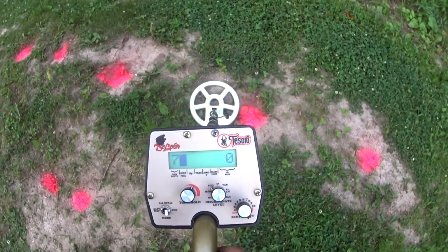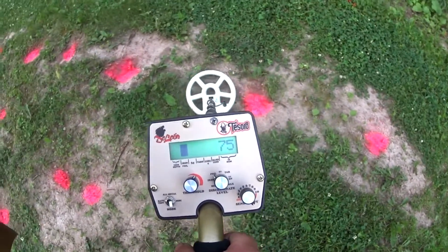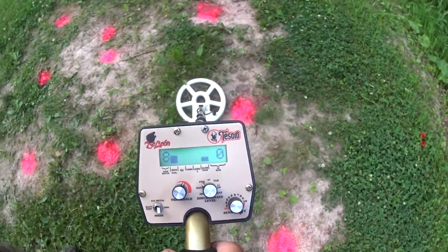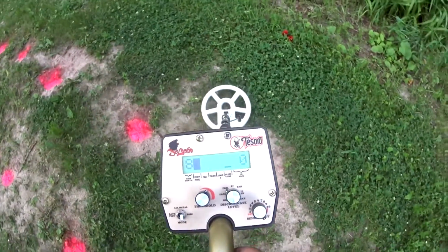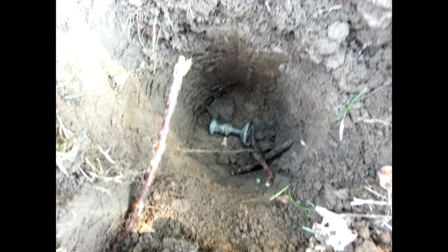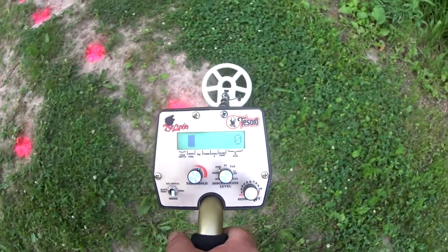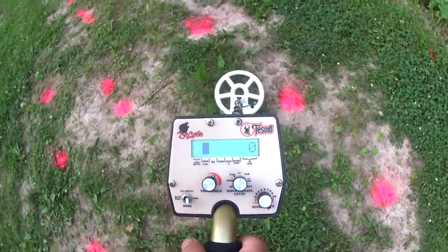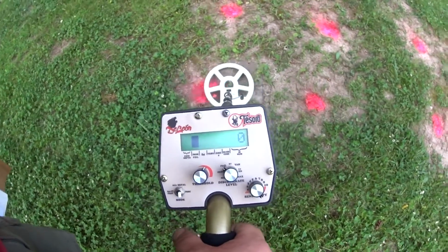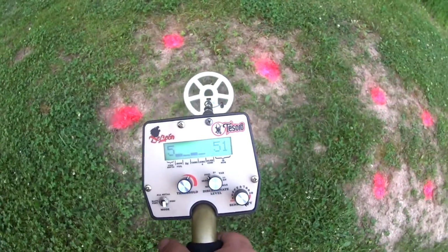Now a Morgan dollar at 11 inches. Would you dig that? I think I would. You can tell it's deep. I'd dig it. Now a brass candle holder, 15 inches deep. I already did this through the initial test. I couldn't get it to hit it, so we're not going to waste our time. Alright, next up is a bottle cap 4 inches deep. All over the place. It discriminated it out.